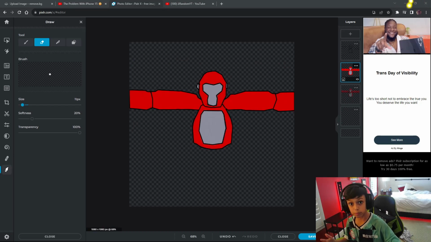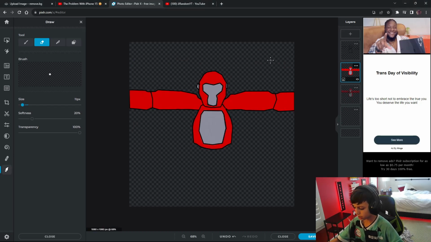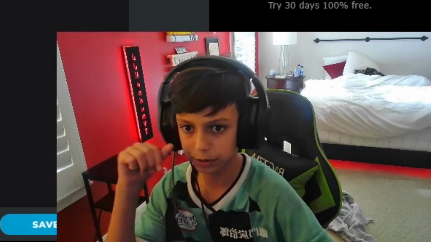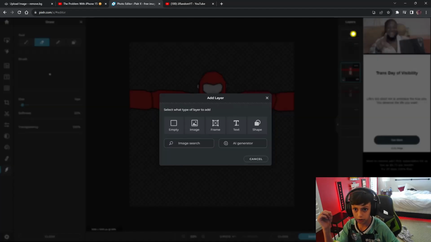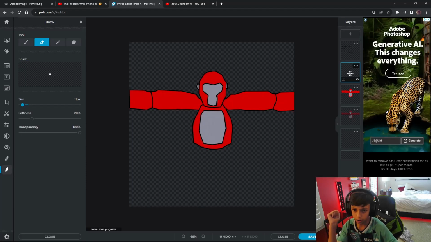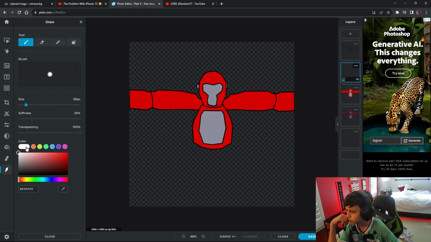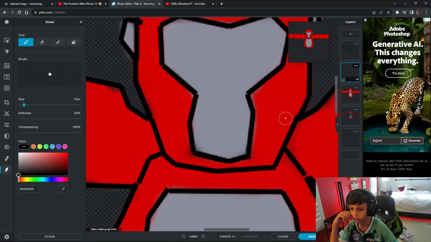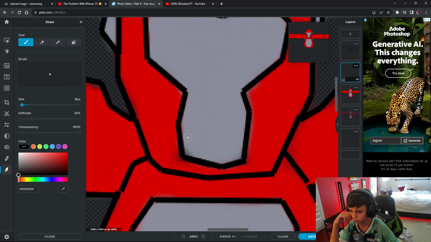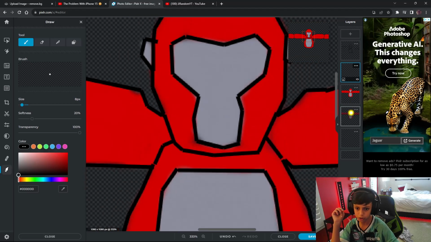Alright guys, mine may look a little different, and that's because I accidentally deleted it, so I had to redo it. But once you're done with all that, then you want to come up here, hit add, and then hit empty, and then put this over here, but under here. Then you want to come to the brush tool and make the color black and make the size around 17. Then you want to scroll in onto your face and make it maybe a little bit smaller if you have to. And we're going to basically just draw the face.